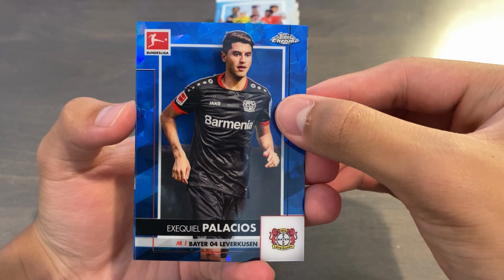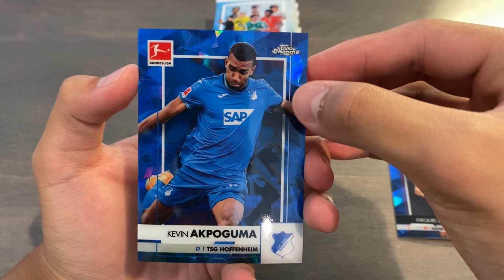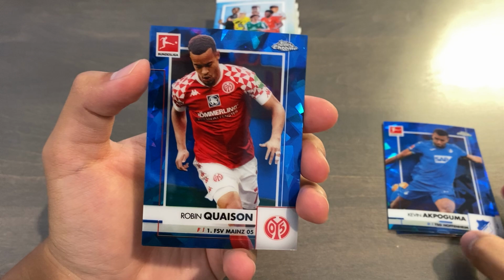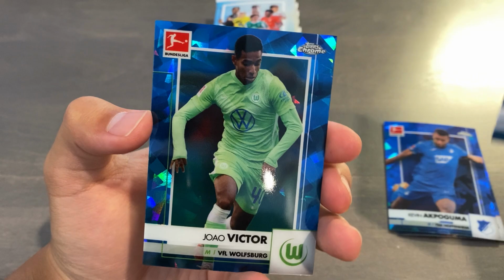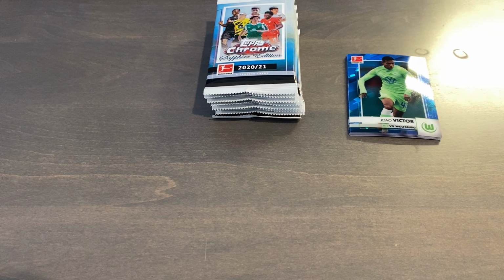Let's see. All right, first card, Ezequiel Palacios for Leverkusen. Next, we have Akpoguma for Hoffenheim, defender, base. Robin Quaison for Mainz. And our fourth and final card of the first pack is Joao Victor for Wolfsburg. So 4 base cards right there. Again, the Sapphire base card looks really nice, and there's the back of the card. So that's the back of the Palacios. So just a very simple, basic chrome, minimalistic information looking kind of back.